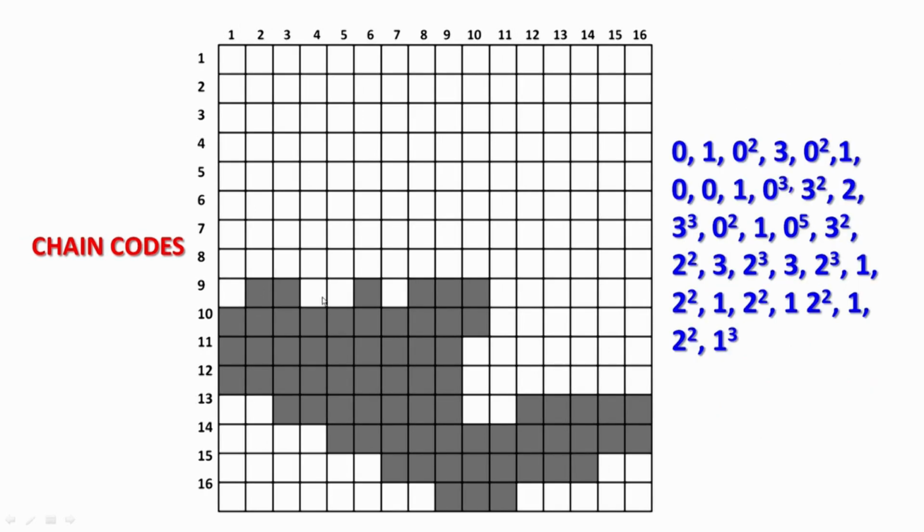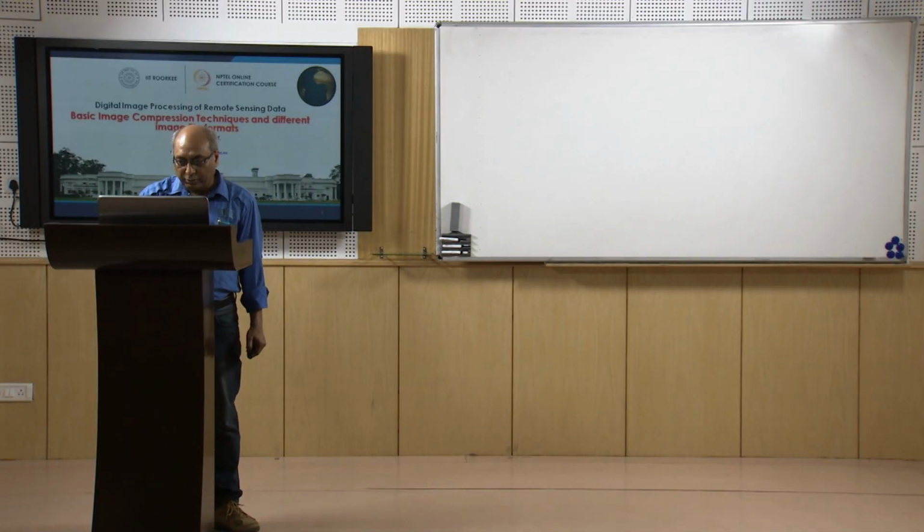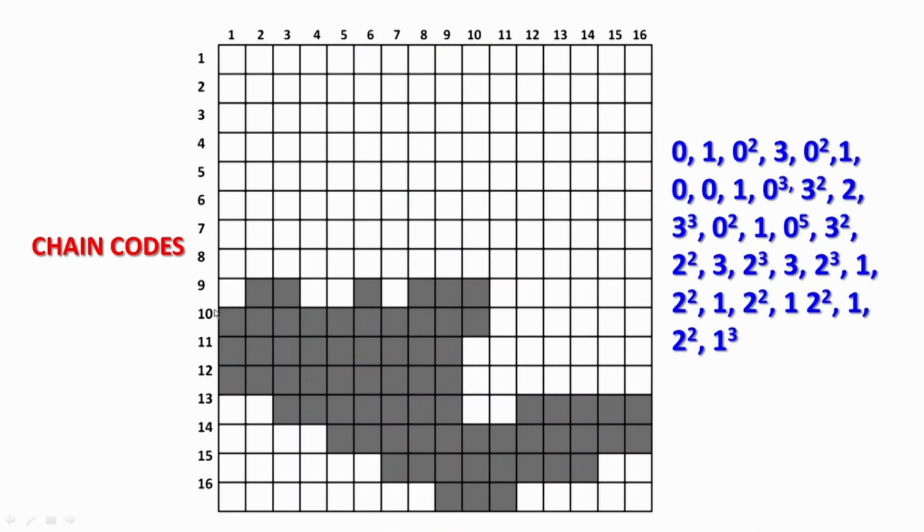So this is how we code. This is not arithmetic that one can argue about, how 0 can have power 2. These are just codes. So assume not a numeric value but codes here. If we say 0, that means 1 pixel towards the east, because for east we have given code 0, and for north we have given code 1. That is why first 0, this is the only single pixel width here.